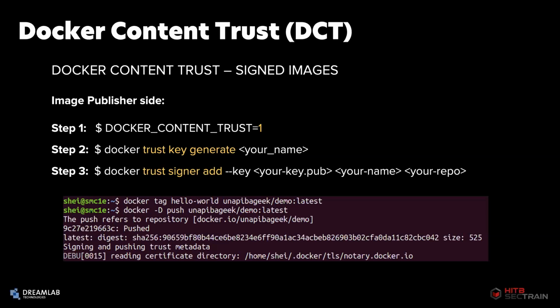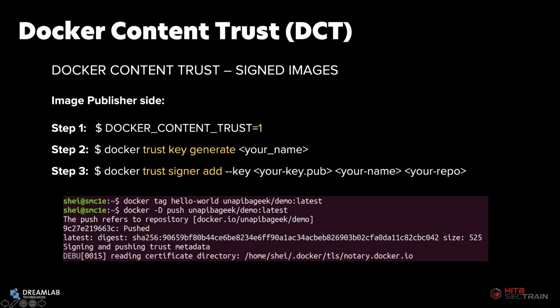Some days ago, I wrote an article explaining how you can poison Docker images if the Docker registry API is exposed to the internet. But if you use signed images, you can prevent running containers from malicious images. So this is on the developer side.